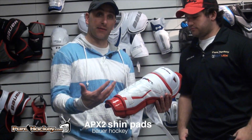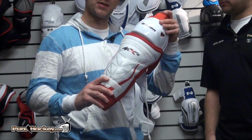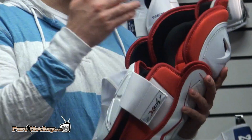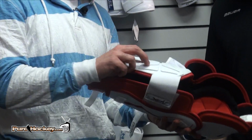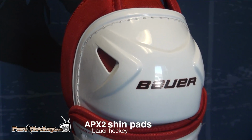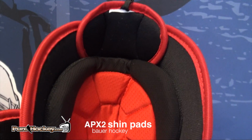We're using Aerolite technology in the whole protective line for APX2, keeping some of the key features like the free flex zones, free flex knee flex, and utilizing some moisture management technology called 37.5 on the inside of the shin. Exposed Aerolite technology really helps us save a lot of weight and also increases a lot of the protection aspects to the shin.